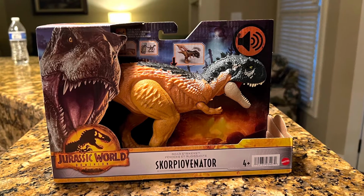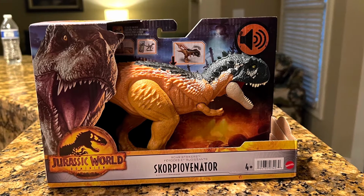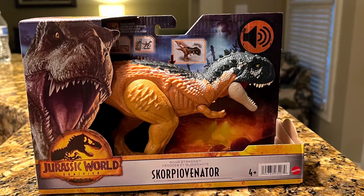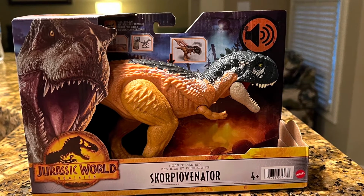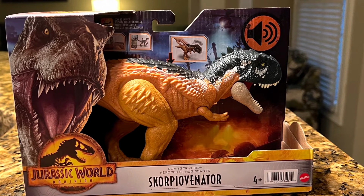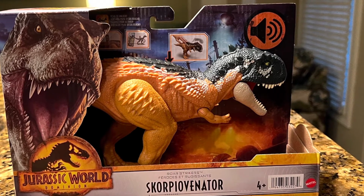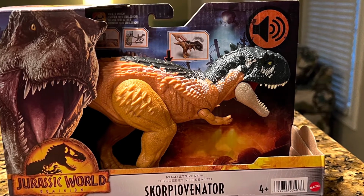So all the Roar Strikers are gonna have the same box preset. It's gonna have the truck in the background, the helicopter in the background, the big T-Rex in the front, the Jurassic World Dominion logo. It's gonna give the name and tell you what type of, for instance, it says Roar Strikers, so it'll kind of tell you what set it's from. And also, if you look to the bottom left of the helicopter light, you'll see that it shows the mechanics or the actions of the dinosaur.